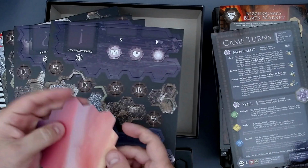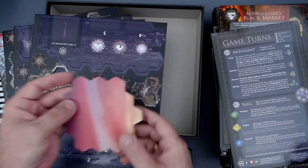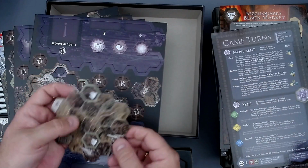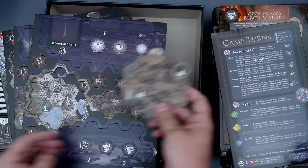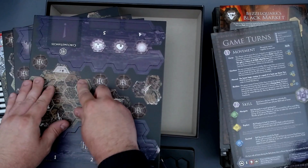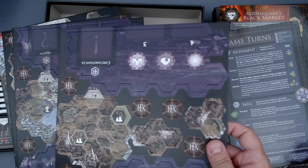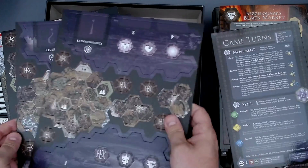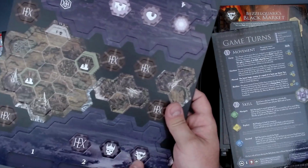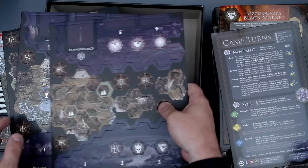And they're not double-sided, but you just have nice colors on the back. Okay, cool, sure. And these are then the hex maps here. Really cool. They look kind of sad and depressing, but I mean that's what it's supposed to be, with all this zombie-like kind of thing. And yeah, there are smaller tokens here, and these are some kind of board that you put at the edge of the map. Oops.